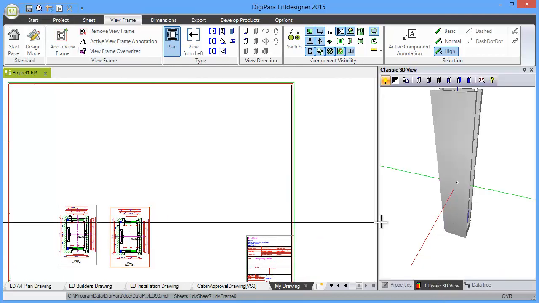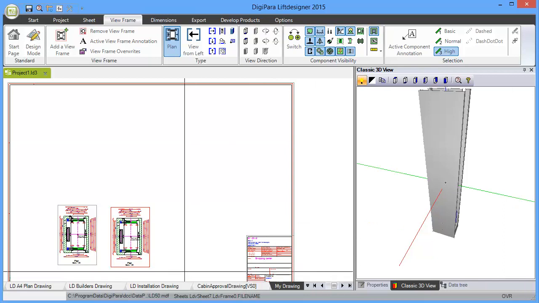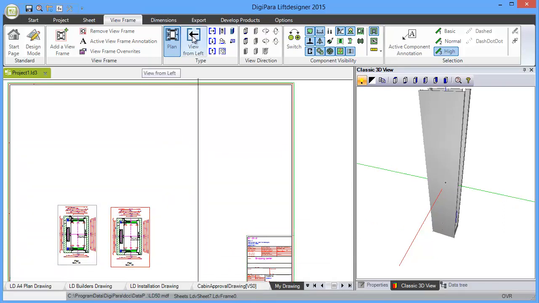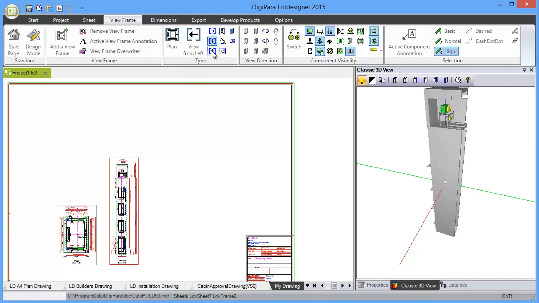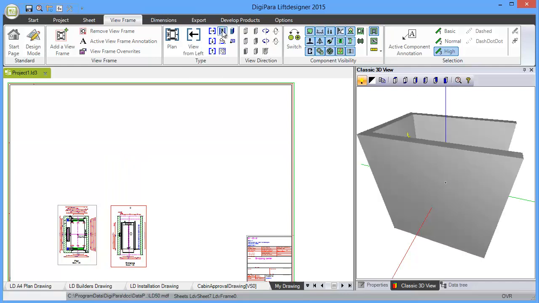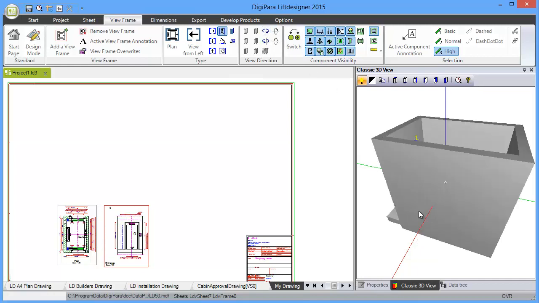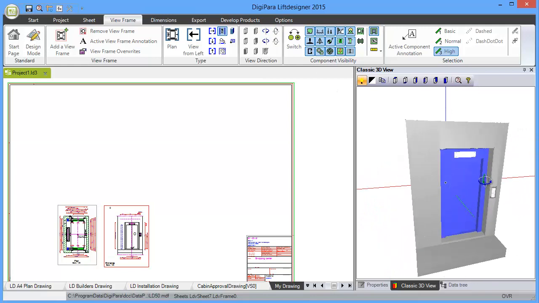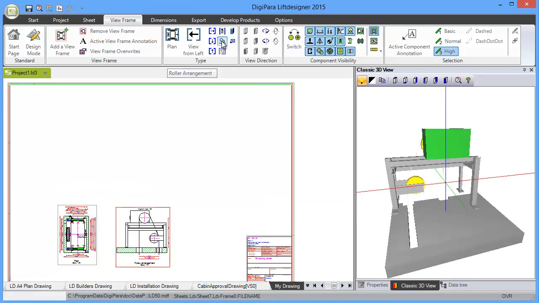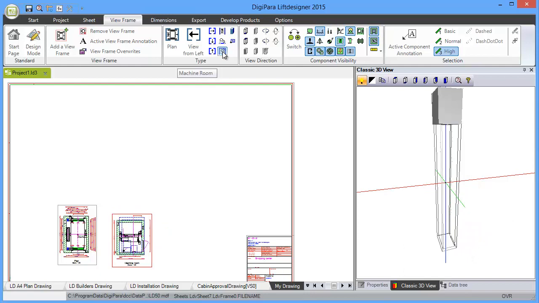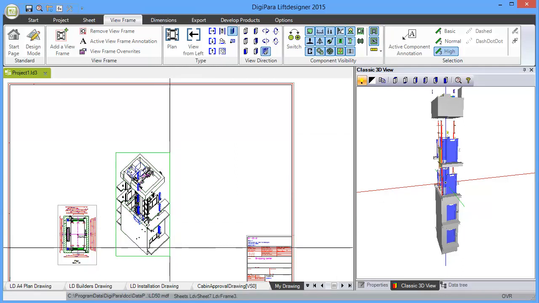Let's have a look at the classic 3D view. So the right plan view has a red border. So this is the current view frame. And we can use these blue buttons to determine which section we want to see. So we have the four different vertical sections. Or let's say we have an entrance situation. We can also use these view direction buttons to rotate this by 90 degrees. And here on the right side, as I told you last time, we always see the content of the current section. So there is also a pulley situation or pulley arrangement available. There is a machine room plan view available, and we also have a 3D view of the complete elevator.